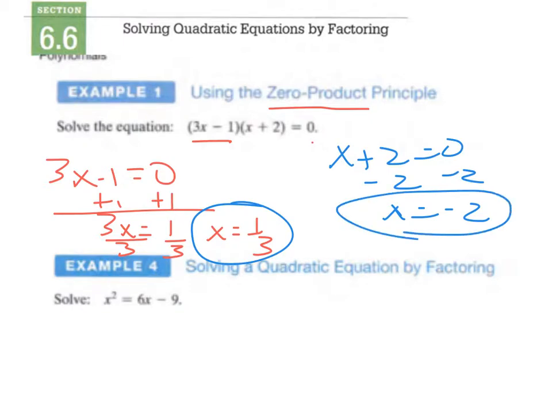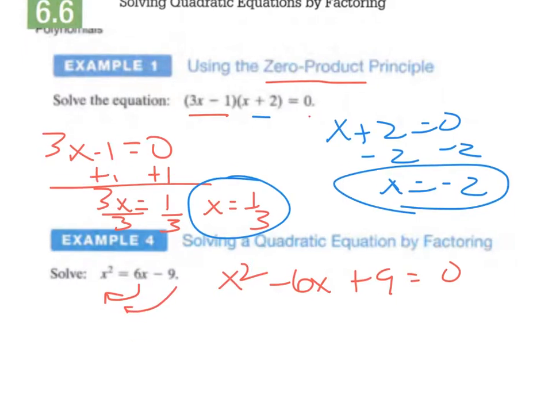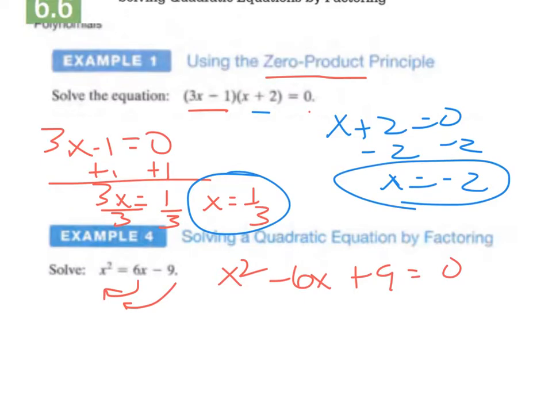So we've solved this quadratic, and we use factors to do that. Now, the reason we did factoring is so we can actually solve this. So if I have this quadratic, I need to factor it. To factor it, I have to have everything on the same side. So I'm going to take my x squared, minus the 6x, and add the 9 equals 0. So basically, I've moved these to the left and set it equal to 0. Once I have it equal to 0, I can now factor this. So I'm going to go through my factoring methods.